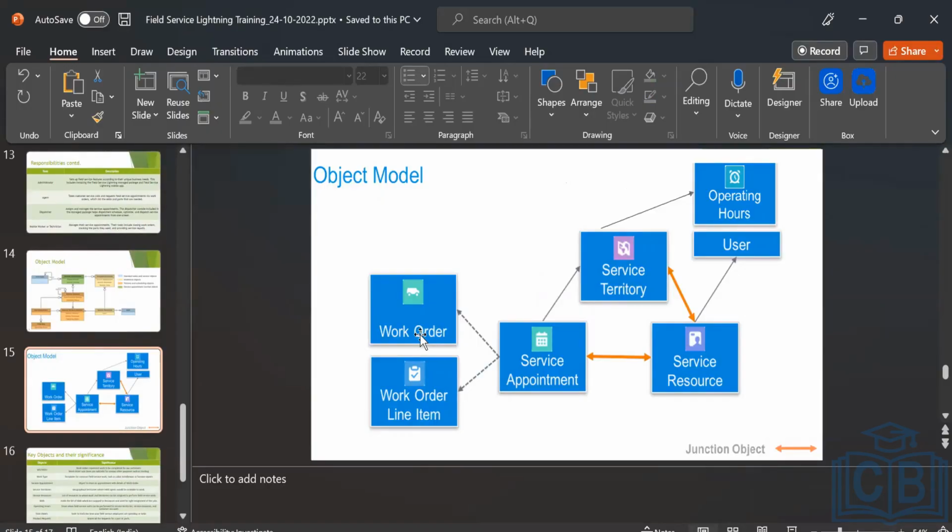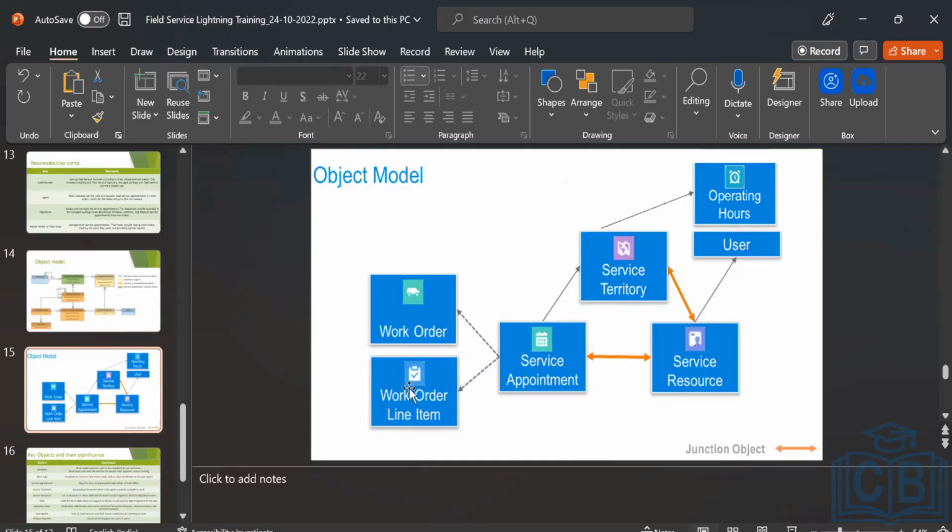Like a work order is supposed to be pipe installation. This is a work which is assigned. Then that pipe installation can have subtasks like pipe repairing, pipe testing, then fixing the length of the pipe based on that specific issue. This kind of subtask is related to the main task. The main task is the work order and the subtask is categorized as a work order line item, associated to the master work order. Sometimes your business requires work order line items, sometimes it does not; only the parent work order can be sufficient to provide the job. This is the functionality of work order and work order line item.